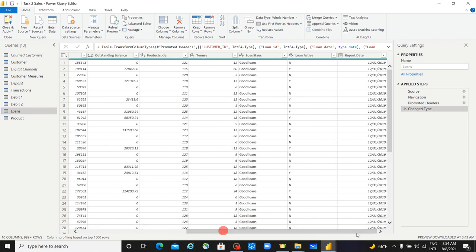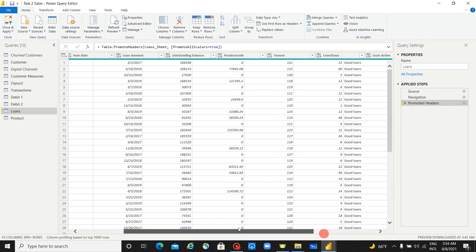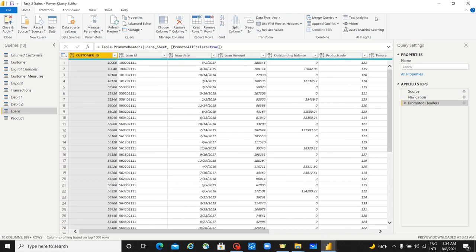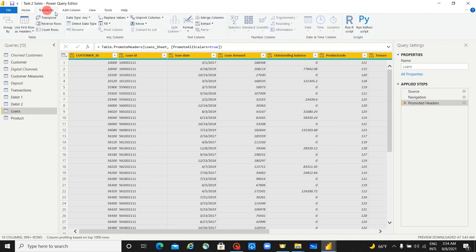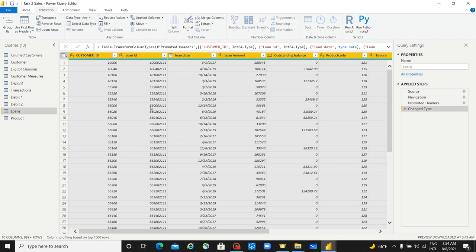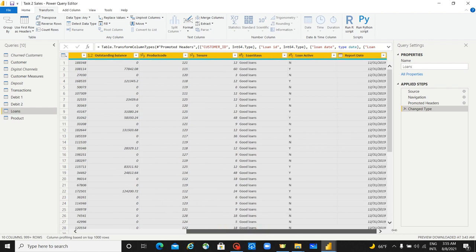But if you're not sure, you can just take this change type off and check. You can either change it individually, or you press Control A to highlight, then go to detect data type. That will be under transform, detect data type. This will automatically detect the type of data that everything is and just pick it.